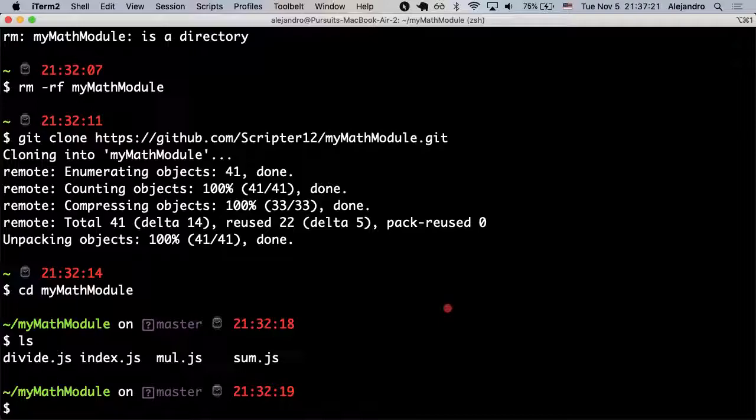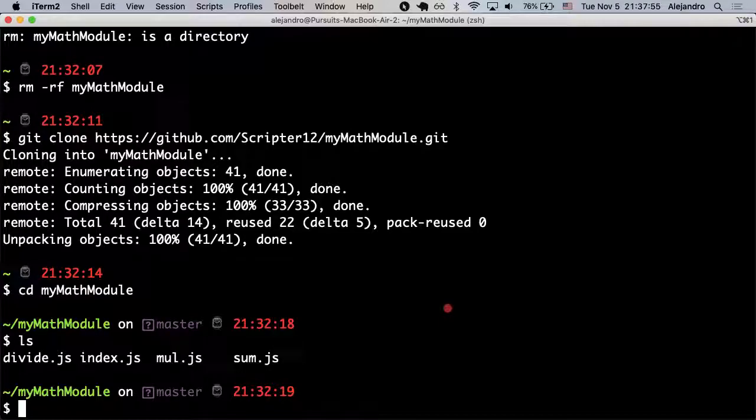Any questions or anybody needs help? So everyone is on master branch.